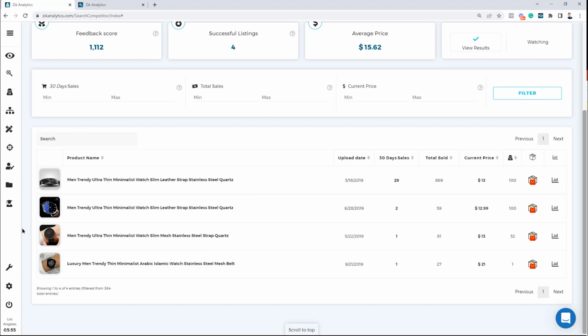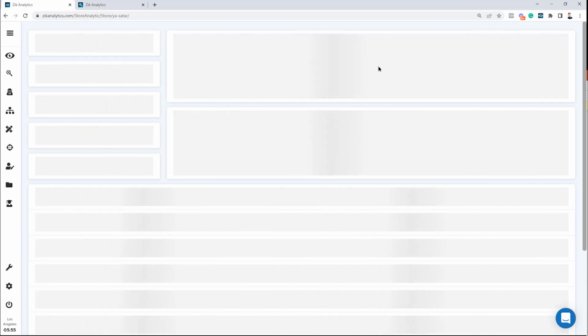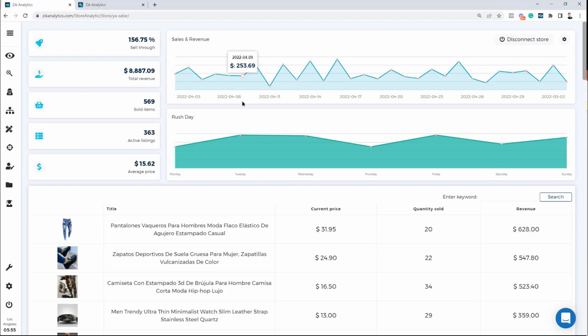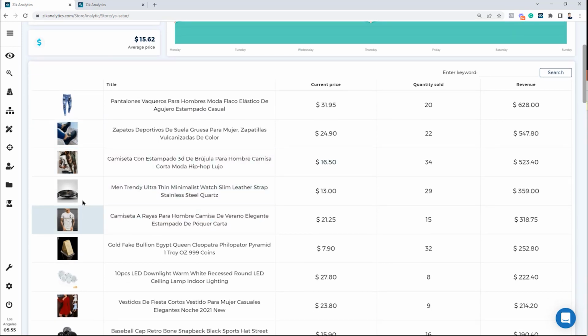What you do is open your store and go to your store analytics here. This is how the store analytics on ZIK Analytics will look. Let's give it a couple of seconds to load. You scroll down to your top selling products. You see the top selling products in terms of transactions and in terms of revenue. Then what you do next is go for similar products. Now I know this is a top selling product, so I'm going to look for similar products with a different color, style, or variation. I know this shirt is working very well, so I'm going to look for similar products, okay?